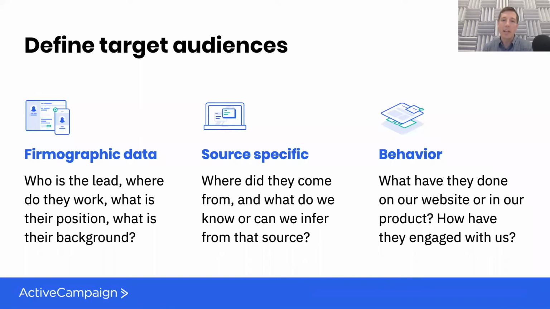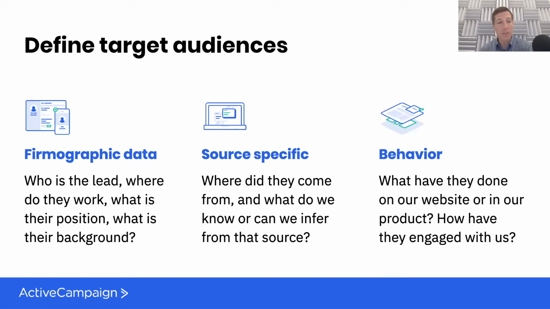Now, first up is taking a look at your core audiences. And we begin to think about this at ActiveCampaign in three different ways. First up is the firmographic data we have. So, who is this person? What's their position? Where do they work? What vertical is that company in? How large is that company? So how many employees do they have? What's their revenue? And does that fall in and or match against our current customer base or the customer base we're looking to reach?